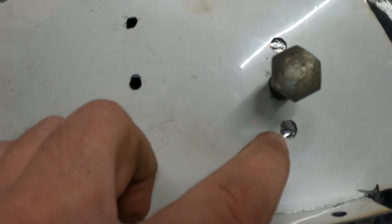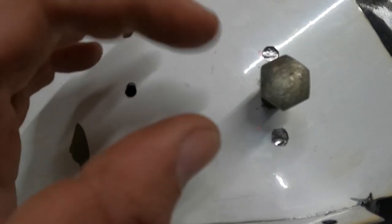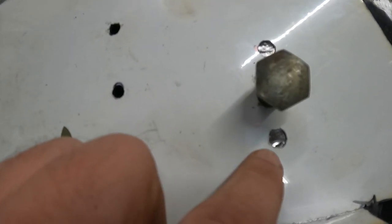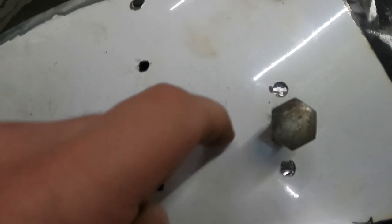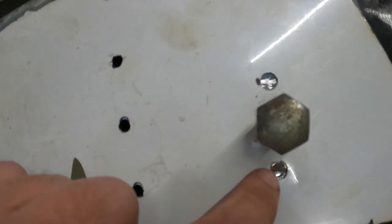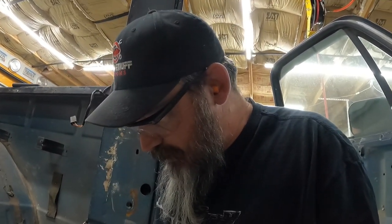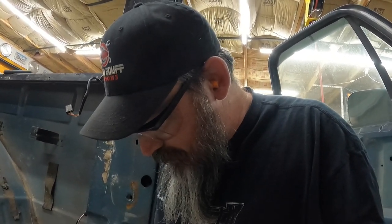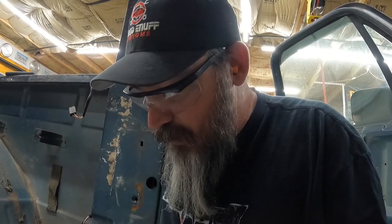I went through and cleaned this up a little bit. Got a little bit further into the metal on that captured nut, that oblong piece, got a little deeper into metal over there just so I could get some good clean stuff, and I did it up here on this other one too. So I'll have a good bit of weld going down in here to build this up to fill these little plugs in. I guess I'm getting ready to get started welding on this guy. I'm going to go ahead and just get this welded up.